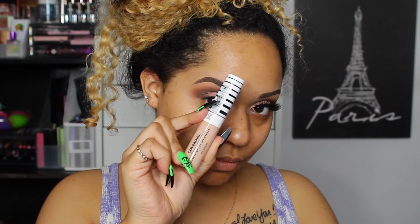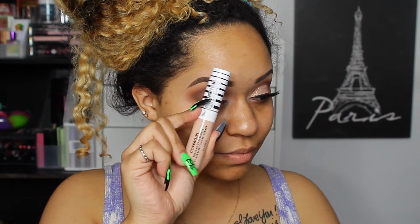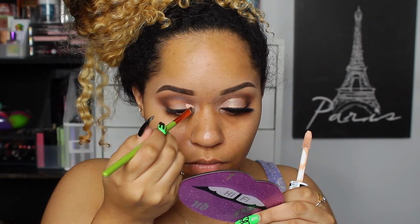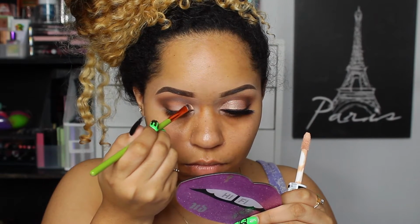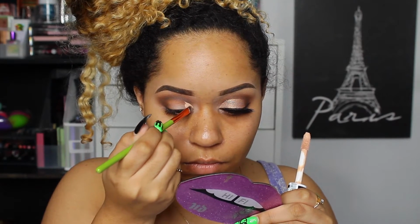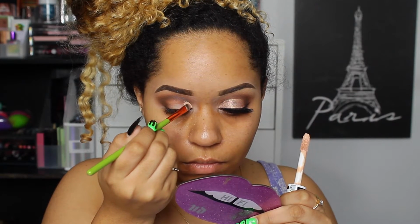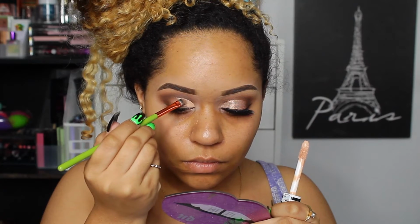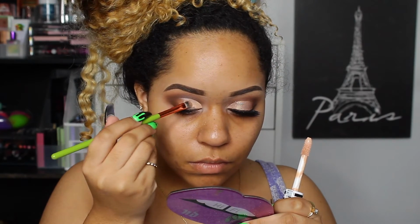I'm taking the lightest shade in concealer that they sent me and I am going to carve my crease out. We're going to manually carve it out. No looking up, no nothing. I want this to stay very close to my eye shape so it stays as wearable as possible. So definitely just freehand it. If you can't do what I usually do, you can see my other cut creases. Today we freehanded it.